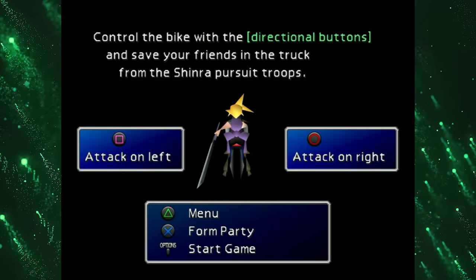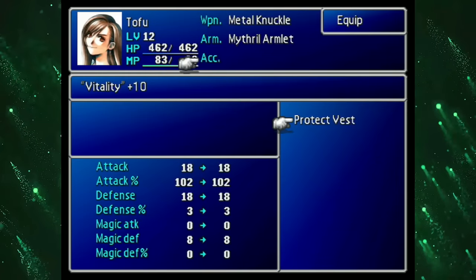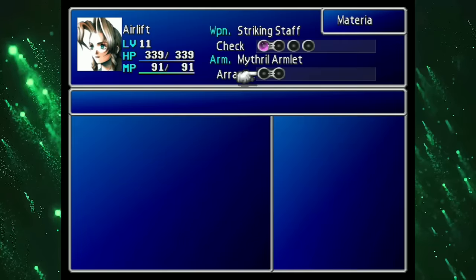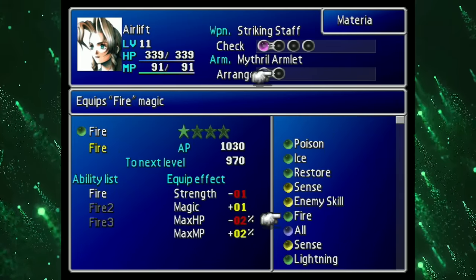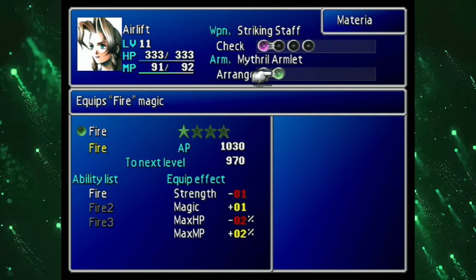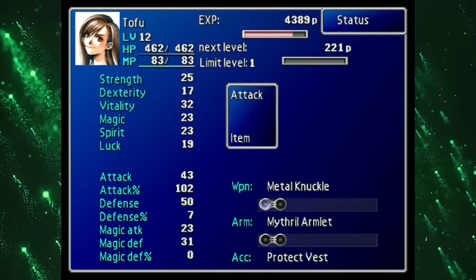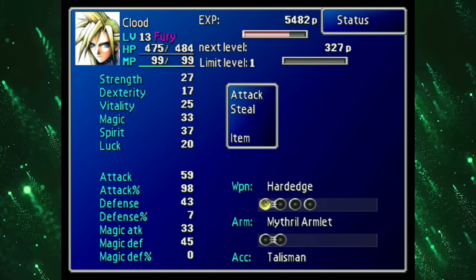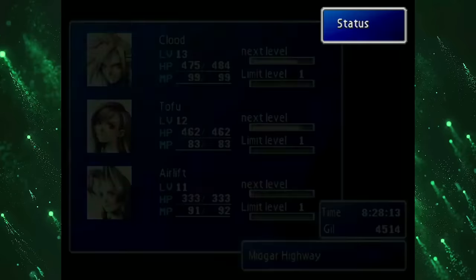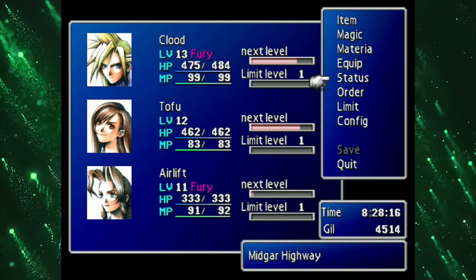In preparation for the next boss, we form a party of Clued, Tofu and Airlift. We put them all in the front row and keep the Cover Materia on Airlift, but we also combine the Elemental and Fire Materia into Airlift's armor to give her increased fire resistance. It's worth noting that this Materia combination on our weapons won't work in this run, as it doesn't apply the elemental damage to limits. We put the Protect Vest on Tofu and then made sure that all characters had Fury again, since the game auto-heals everyone before this fight.